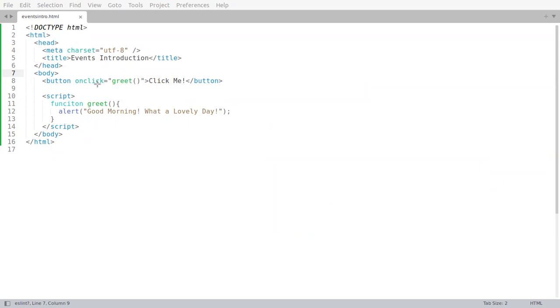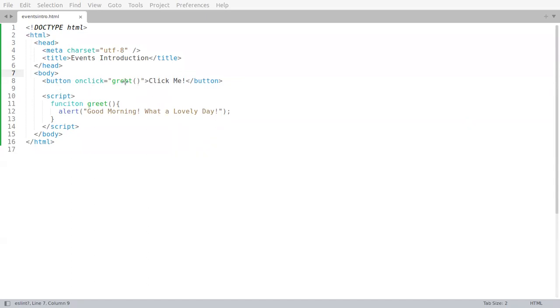The event is click, and in order to respond to the event, we can give a property on plus the event name, onclick equal to greet. Then whenever we click on this button, the click event is fired, which calls the function greet and executes the code. Simple.